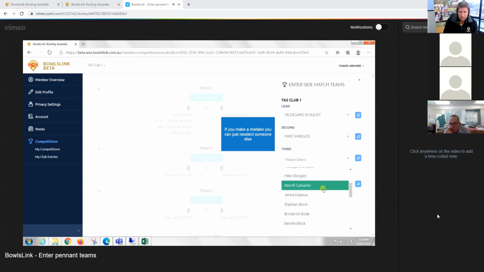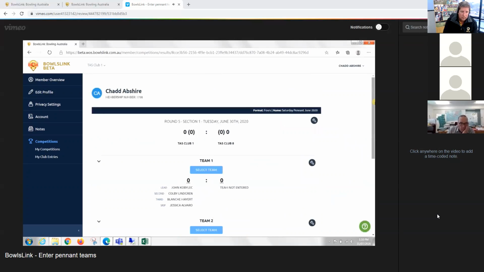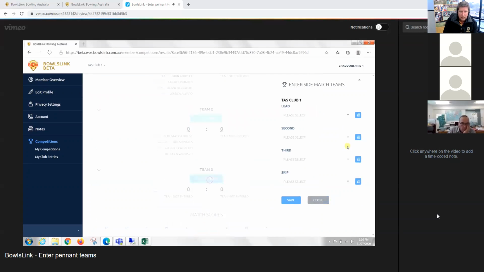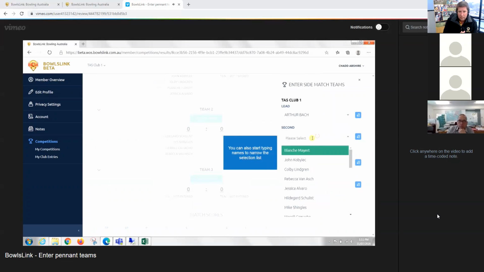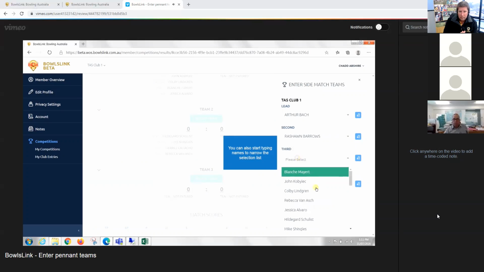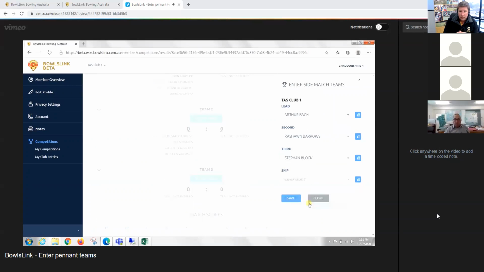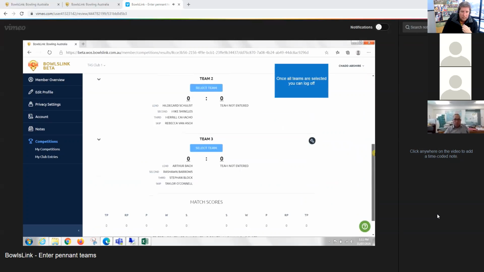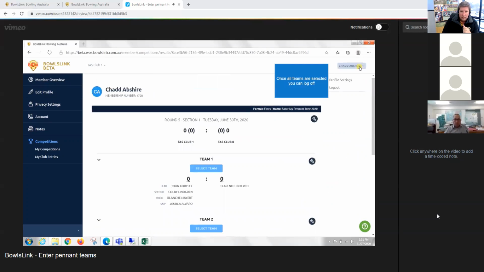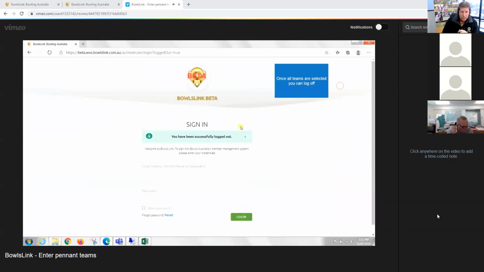All I need to do for this is to go through and select the players from my club that will be playing in that team in that game for the day. Now I can also start to type letters in there, and that will also return me a select list from the list of people that are already allocated to this squad. And what I can do is I can save that. Once I've saved those teams and I'm happy with them, I can then log out.